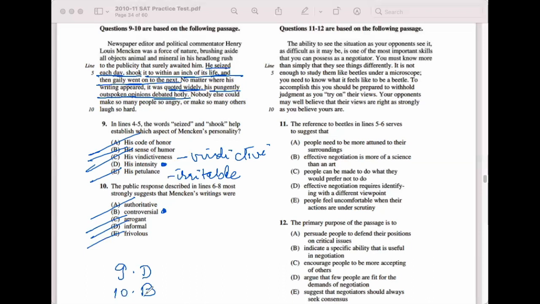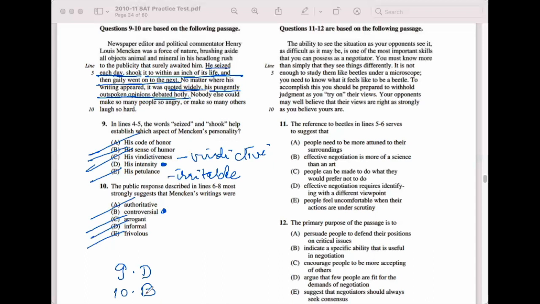Okay, so this seems to be taken from some negotiation manual, which addresses the reader as you, right? So it sounds as though it's giving advice. It's telling you what to do. So it says that if you want to be a skilled negotiator, it is not enough simply to consider the positions of the opposing party. You should also learn to think like them. That is where the concept of the beetle comes in. It is not enough to study them like beetles.